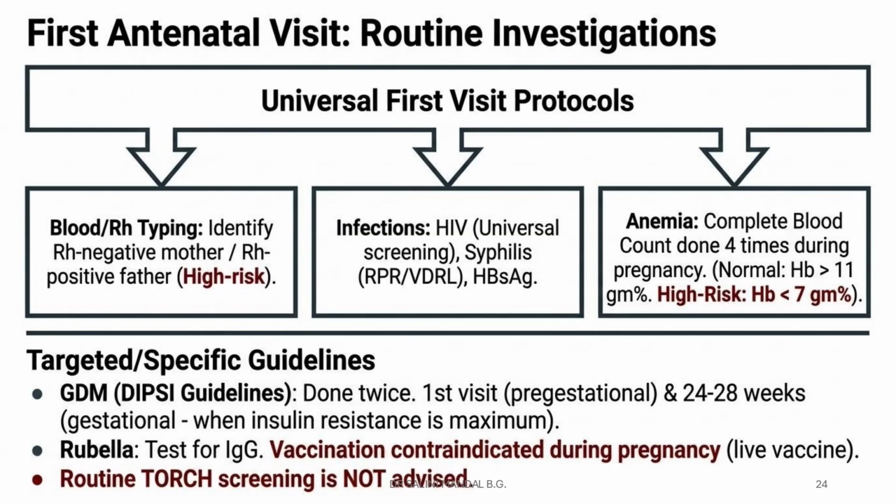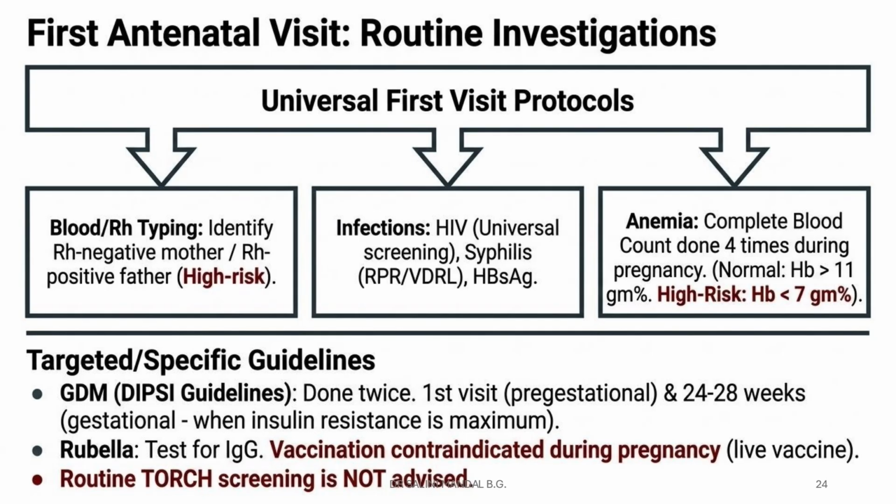Okay, just to see here about the hemoglobin, to rule out any kind of anemia which is present in the lady. Apart from that, gestational diabetes, for that we are going to do it first. In the first visit, one time we are going to do, that is pre-gestational one. Then 20 to 28th week again we are going to do, where that is the time when the insulin resistance is maximum in pregnancy.